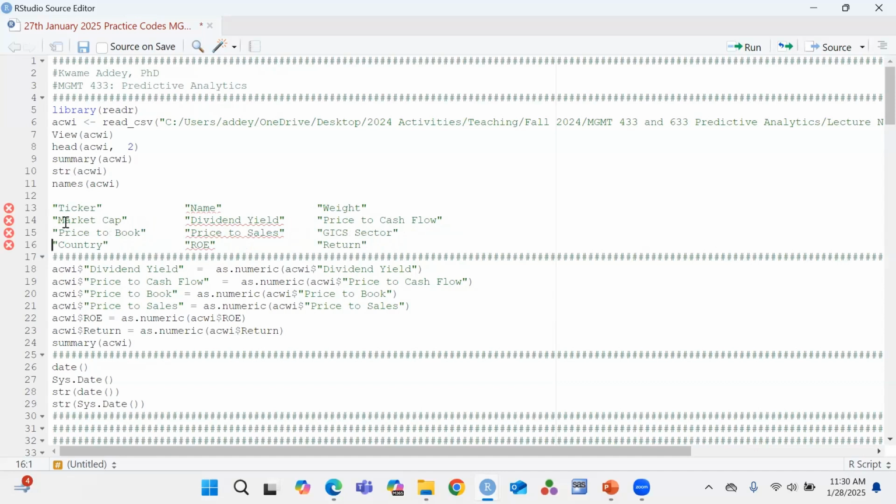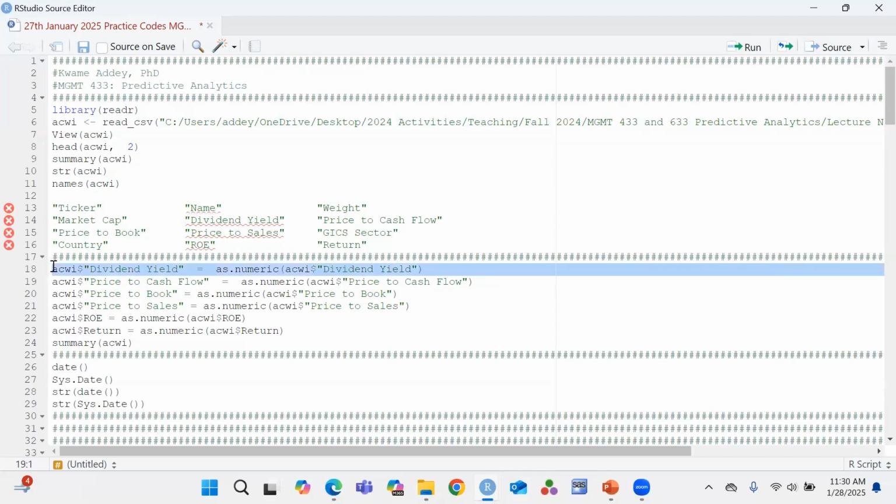So let's look at dividend yield. I tell R to go into the data called ACWI and select this variable in the data. Then I want you to convert this variable into a numeric variable and maintain the same name in the data set.